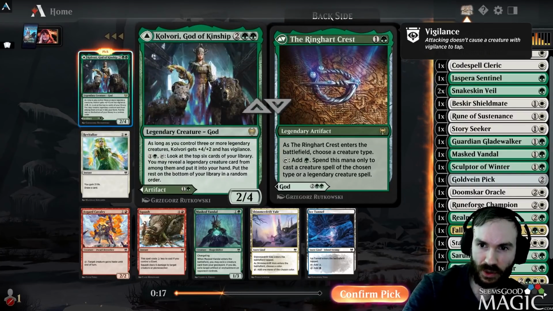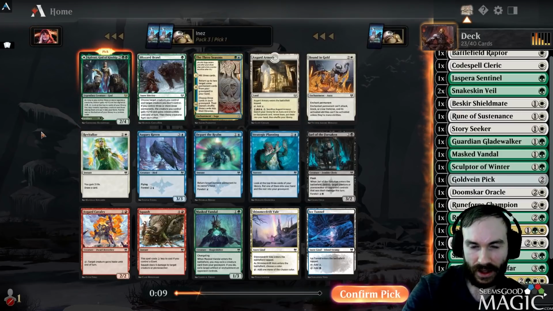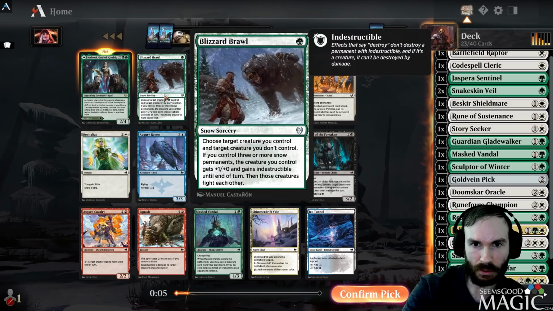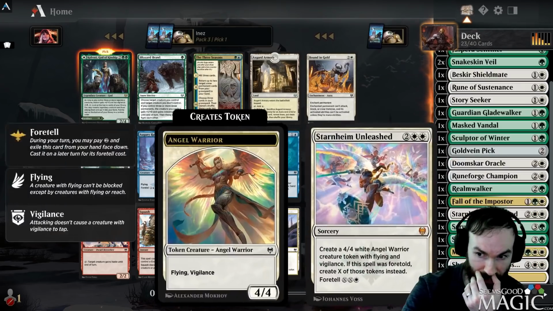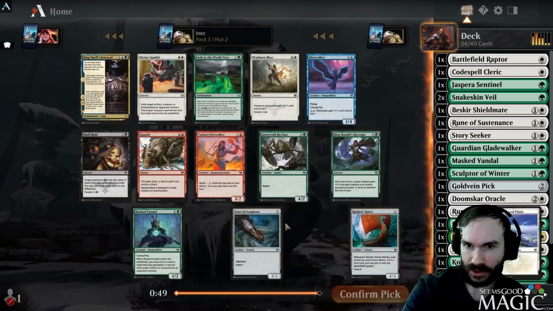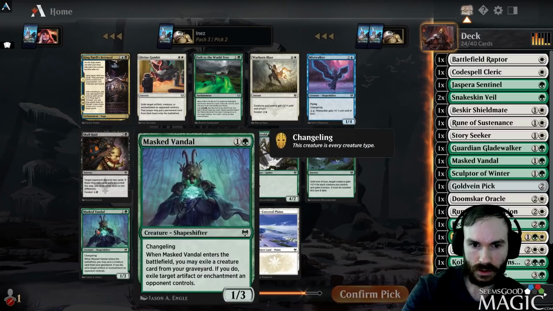Or we can just... what's the Ringhard Crest do? Choose a creature type, and it ramps for those creatures. You know, I like to try rares. Let's take it. Otherwise, Bound in Gold is some solid removal probably, and Blizzard Brawl is also solid if you have enough snow, which we don't. But yeah, we'll try out the God. Why not?